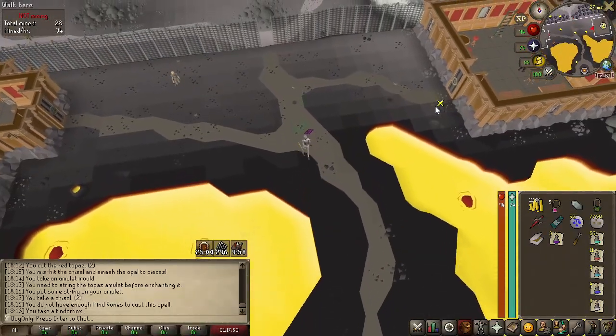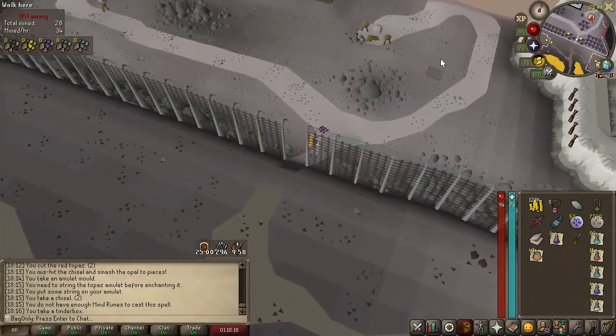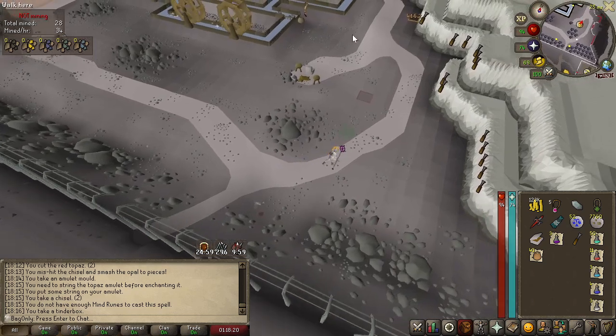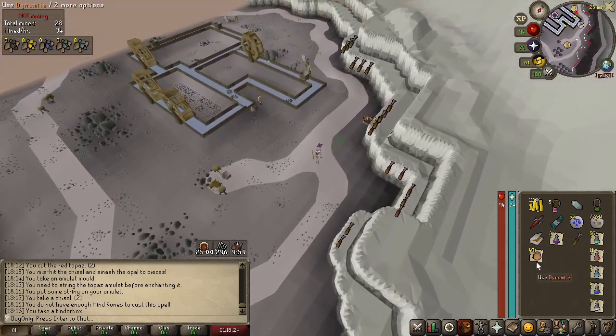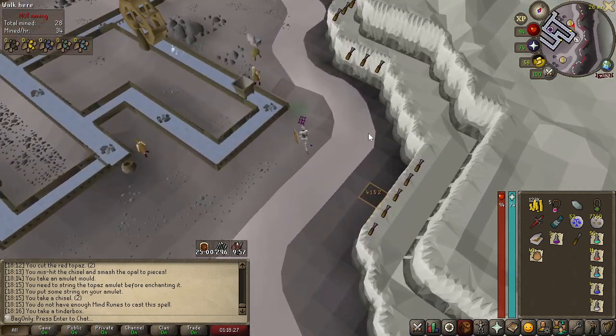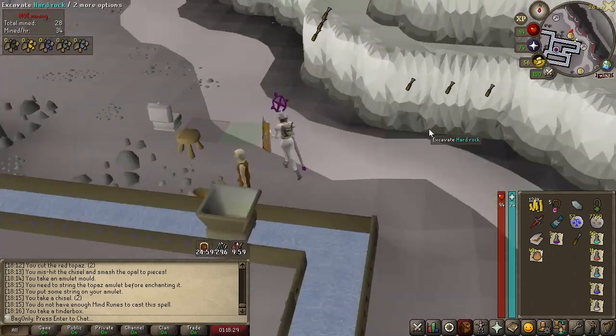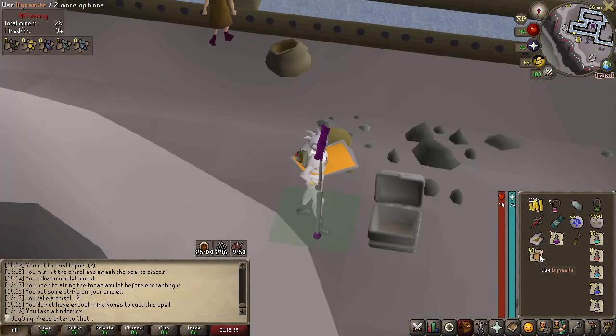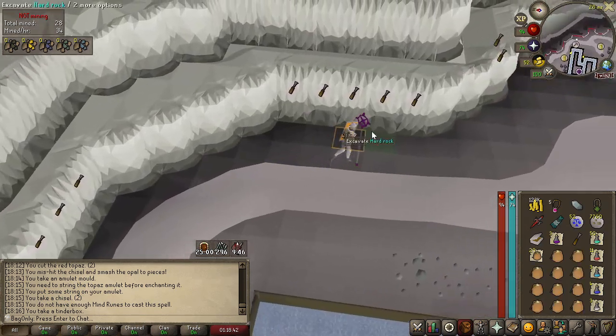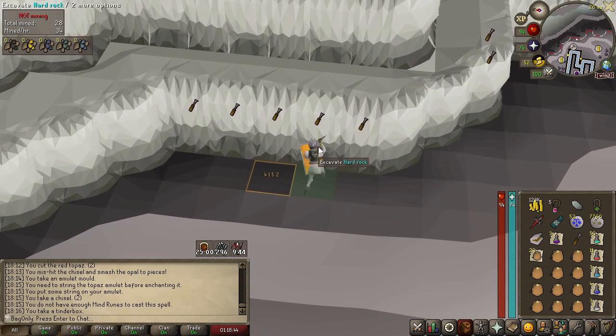Okay gamers, here we are in Lovakengj. If you've done the Kourend Diary, which of course we've done up to the hard level, because we've done all the hard diaries except the Wilderness, you can claim 40 free dynamite per day, and you don't even need a pickaxe to come do this method. We're going to go try some Blast Mine. As long as you're 75 or above mining here, you have a chance to receive a rune ore. And if we also pull some coal as well, then that's just a bonus.